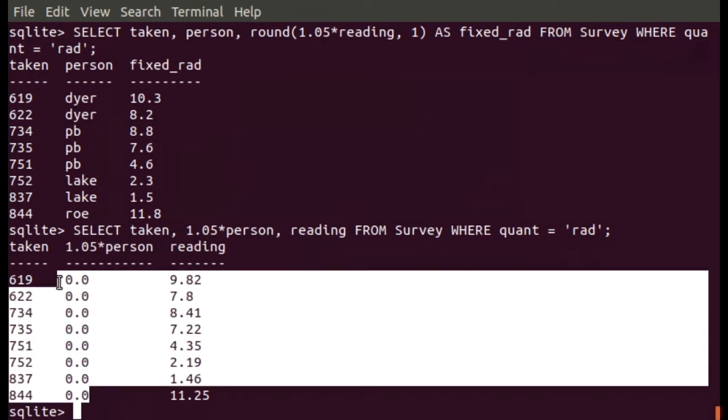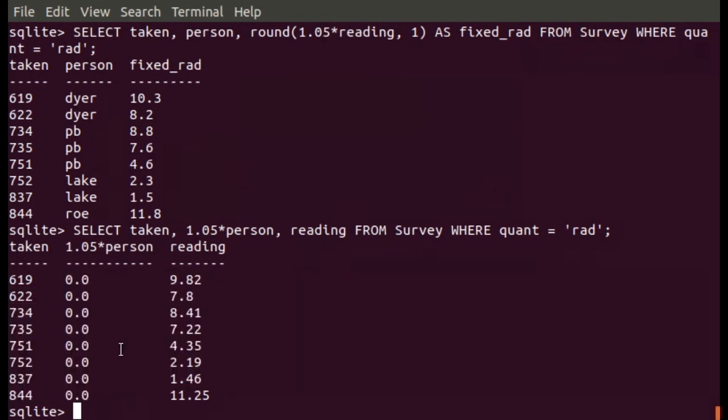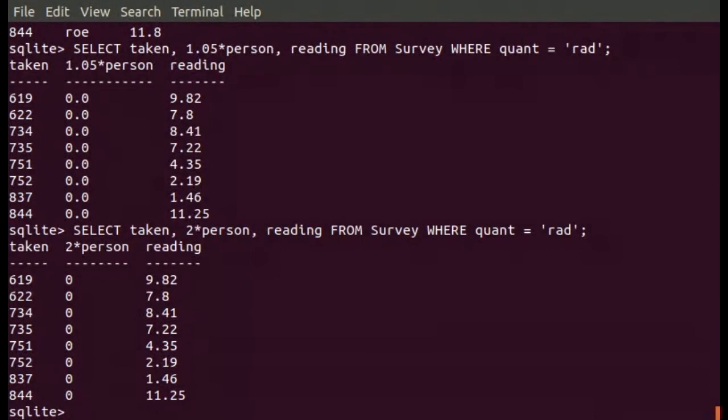It doesn't give an error. It would be useful to at least get a warning saying that you are doing an arithmetic operation on text, but sometimes software doesn't give warnings.